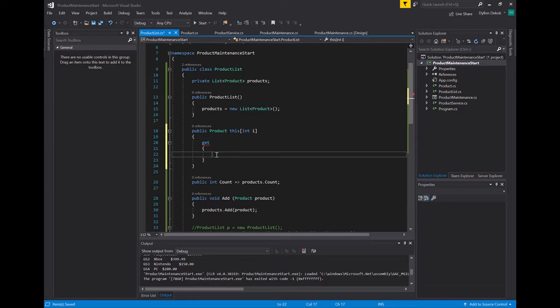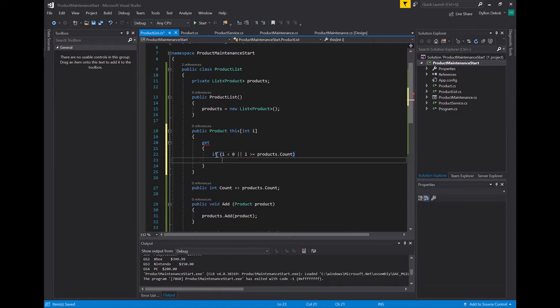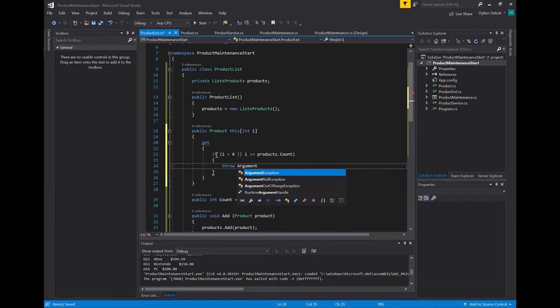So the first thing I'm going to do is, if the index they pass me is less than 0, or the index they passed me was out of bounds of my list of products, then I'm going to go ahead and throw an argument out of range exception.